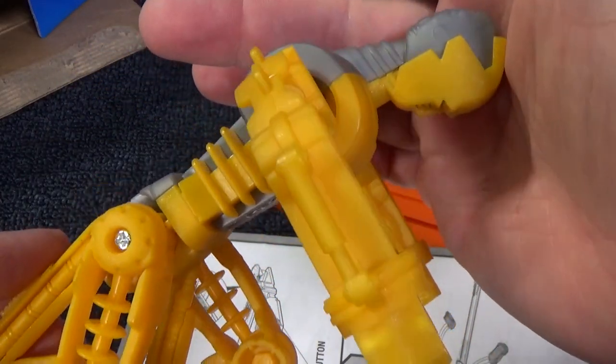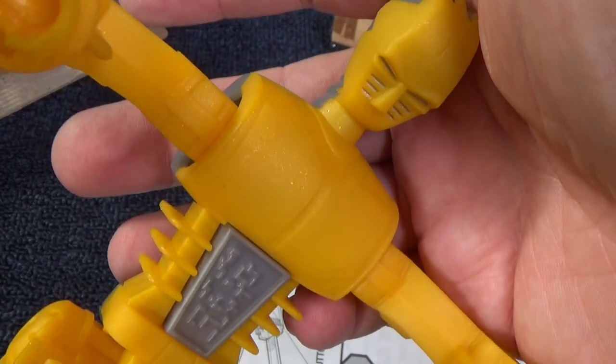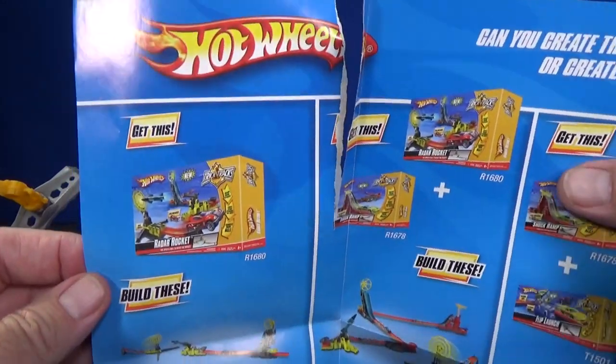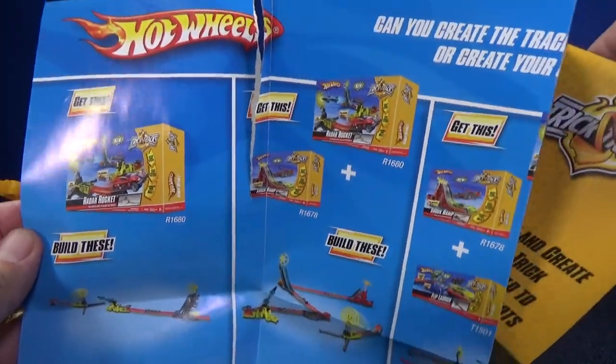It's an Android, right? It's a little scary looking, don't you think? Oh man, look what I did. I tore it. Oh well. Real quick, man, these things are so small.